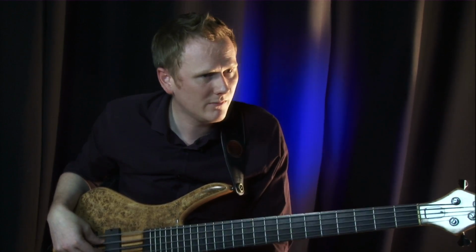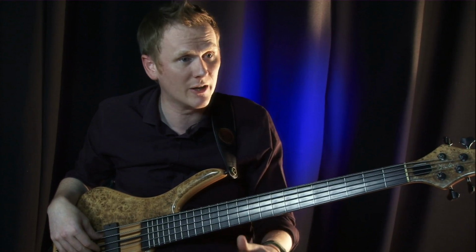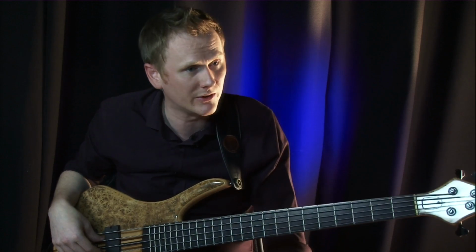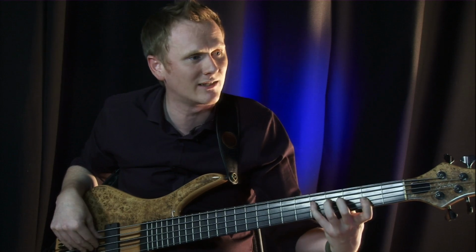Play it with a metronome, vary the tempo. Play it really, really slowly. So if you're struggling with notes, for example, you could just call out the root notes as you play it. So C, you know, so you're actually combining your practice.